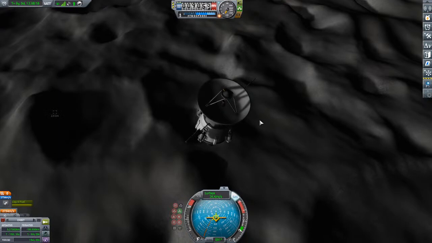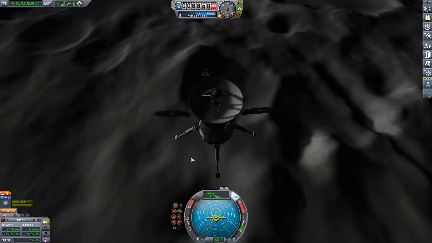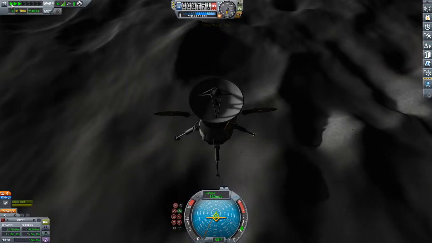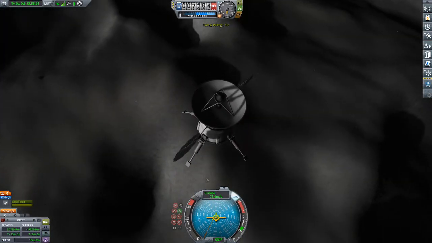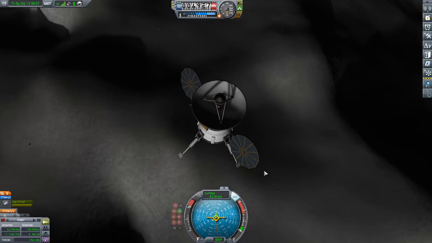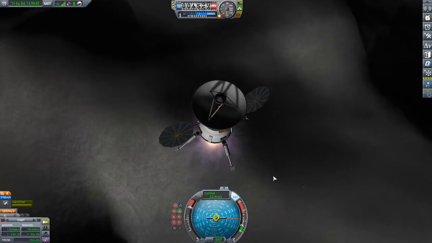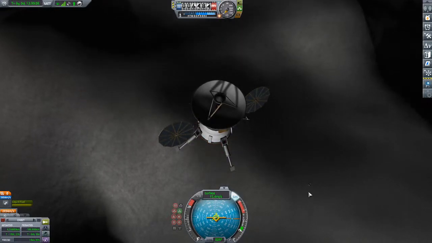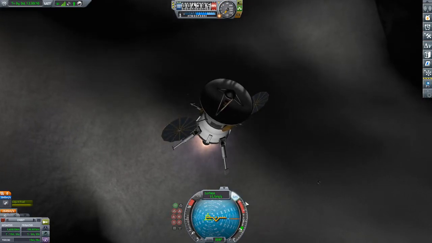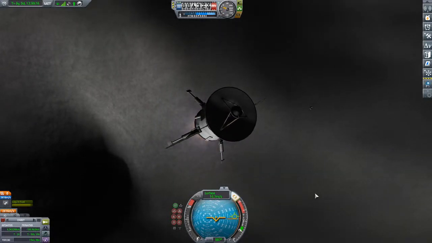Hopefully this is a good spot. We're going to deploy the landing gear. We'll kind of free fall down to the surface. And what we'll do... which way is that way? So we'll face this way. Slow it down. Actually move ourselves over to where that ring is right there. Looks like it might be a better landing spot over there.